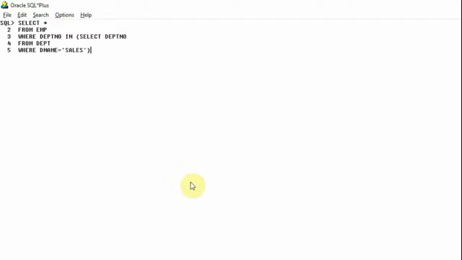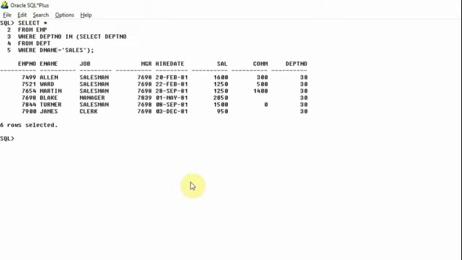This they have given in the question. So these are the details guys, where department name is sales, and these are the employees who are working in the sales department. Okay, and that's it guys.